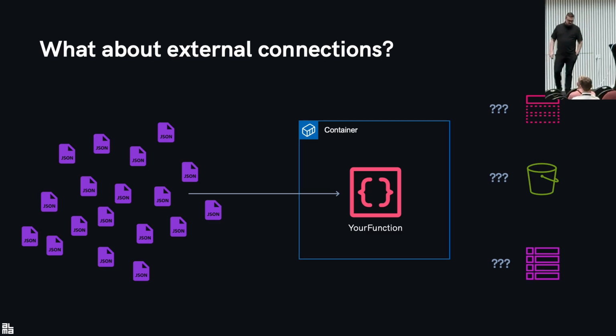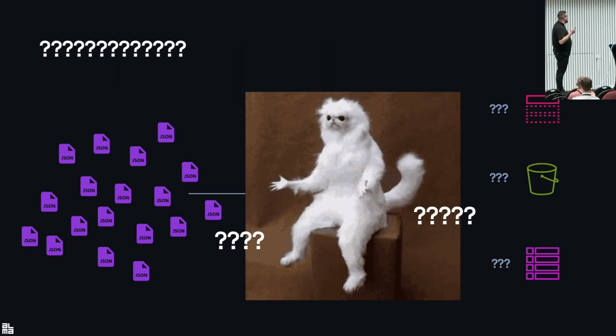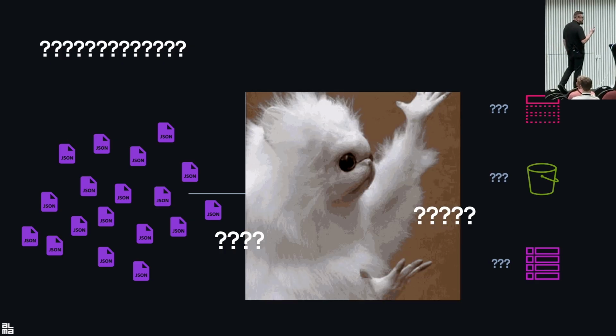What do you do with other cloud resources? Usually, your Lambda functions don't really exist in isolation. They need to talk to the external world. It can be, of course, some totally external resources outside of AWS, but for this example, let's say that it's talking to a few AWS resources. Could be S3 buckets, DynamoDB tables, SNS topics, whatever. So how can we actually solve that?